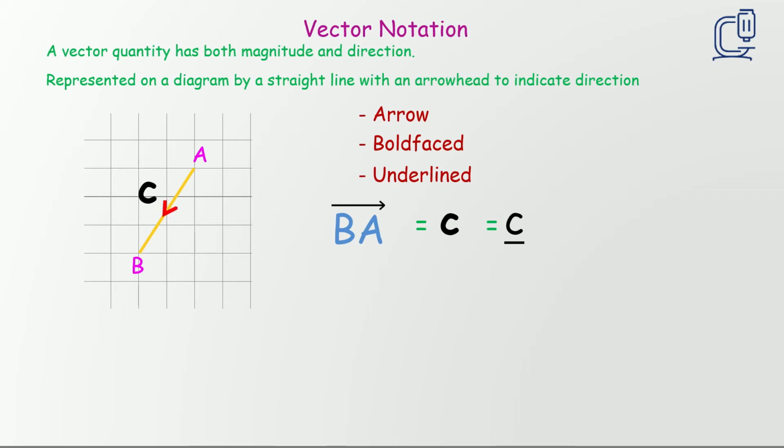A vector representing the move from point A to B, which will be in the opposite direction, is called an opposite vector, but has the same length. We would represent it as AB equals minus c in bold and also minus c underlined. The key thing to look at is the direction of the arrow of the vector to understand which direction the journey is going. If it's moving in the opposite direction of the arrow, then we always write a negative. Don't worry if you find this difficult to understand, we will go through some examples to help.